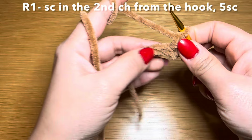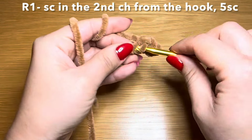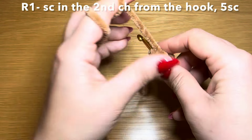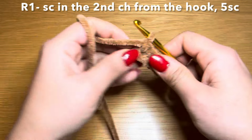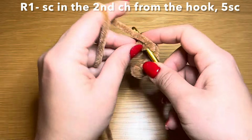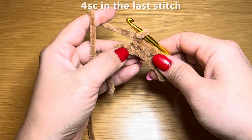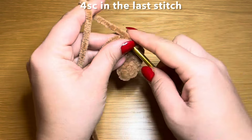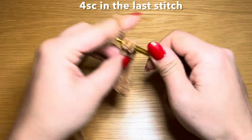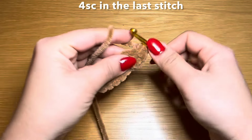Now we're going to work 5 single crochets in a row. That's 1, 2, 3, 4, and my final one, number 5. This brings us to the last stitch of this row, and in this one we're going to work 2 increases. So here's my first increase and my second increase, all in that same stitch.